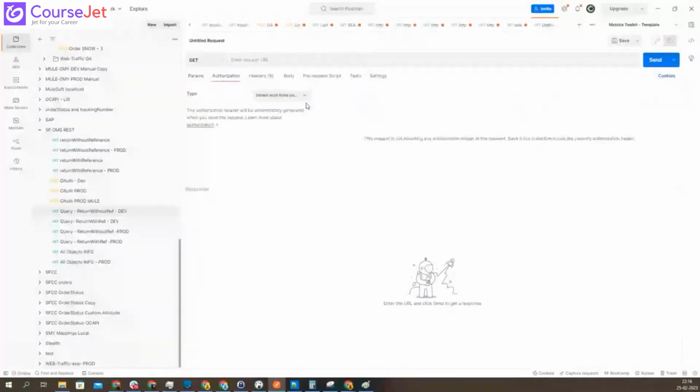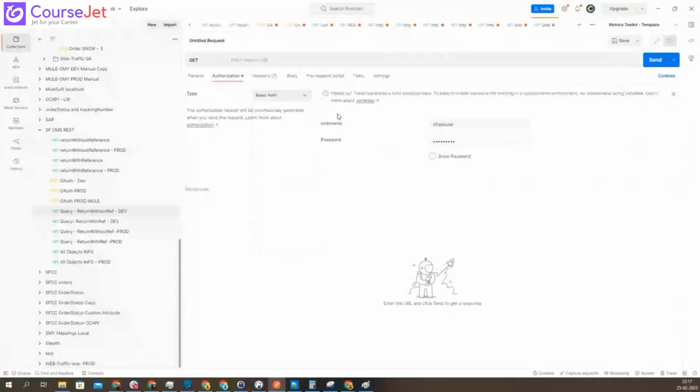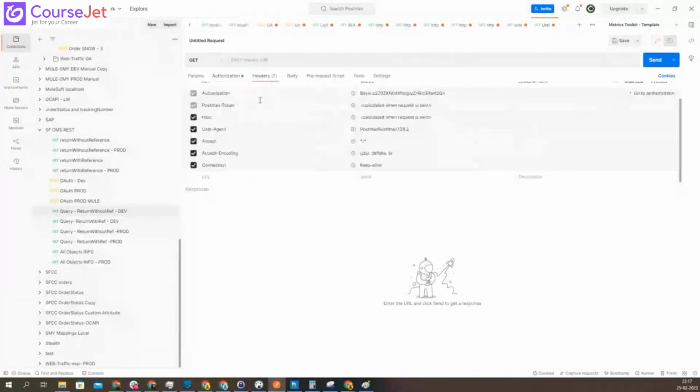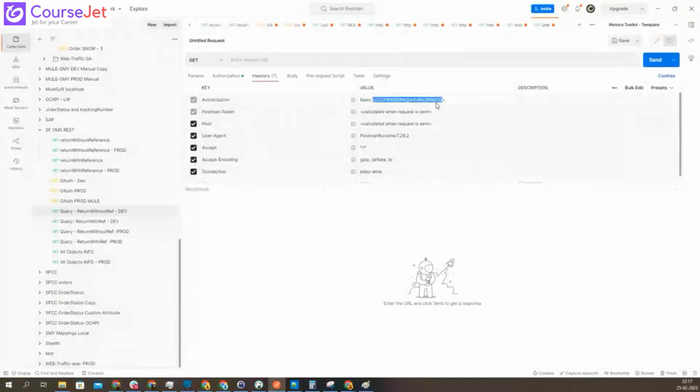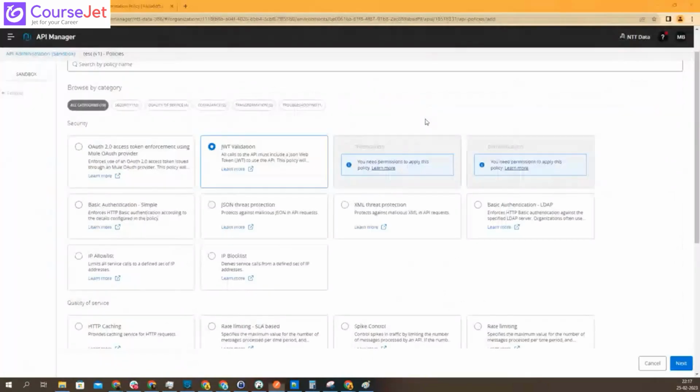So here, let's say you have this request. In the authorization, you can select basic authentication. Whenever you send some username and password, let's say you select this username and you set this password. Whenever the request is sent to the endpoint, it will be sent like this. In the headers, you will get this authorization header and it will have Base64, this one, basic authorization. This is Base64 of your username and password.